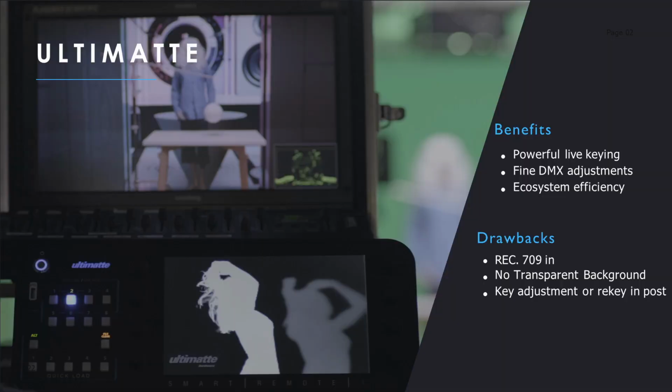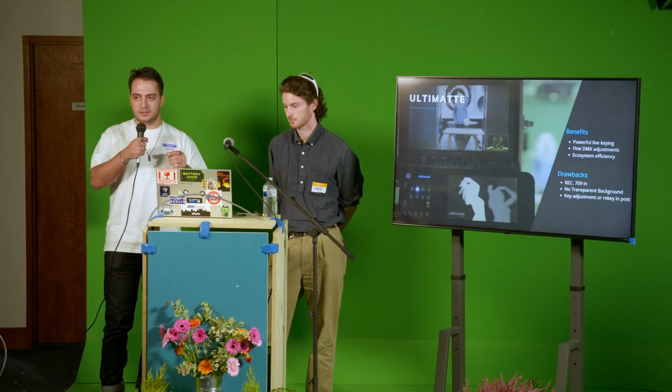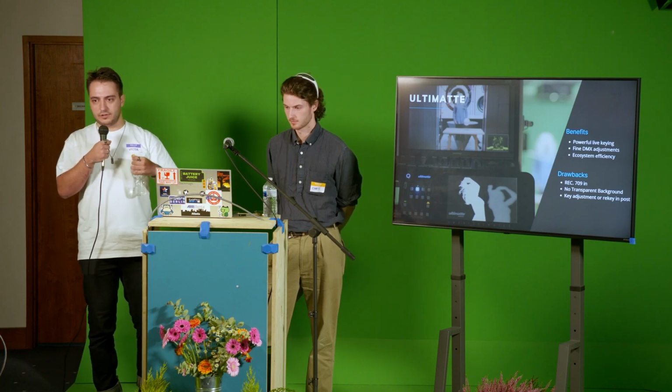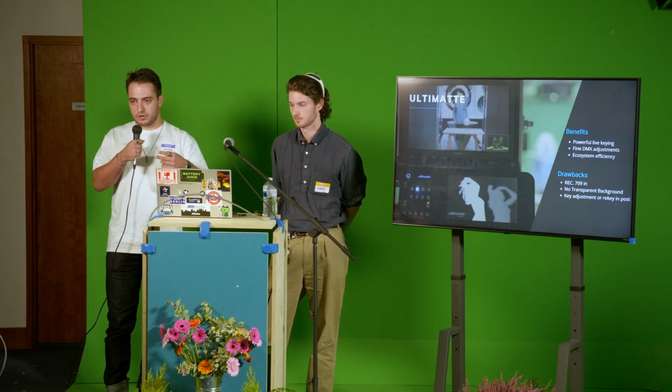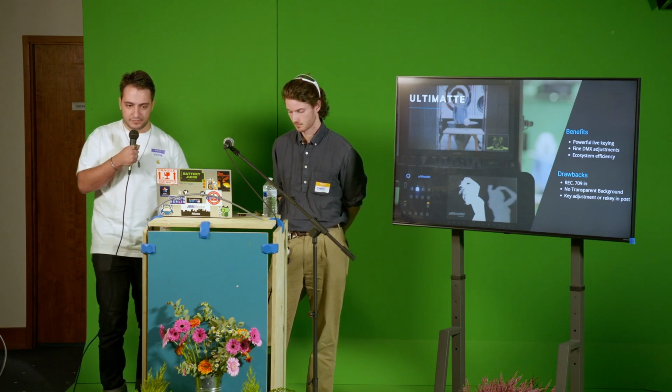The benefit of this is if you try to fine-tune a key in the Ultimatte using these options, you're likely going to lose detail, you're likely going to lose sharpness. So this was a really, really nice workaround.